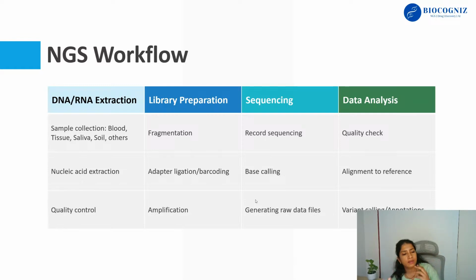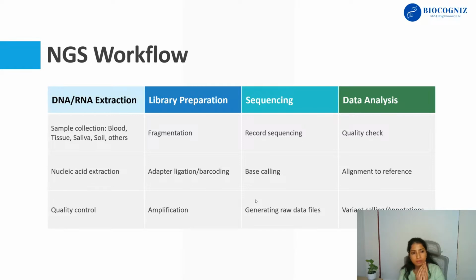Right, so the sample, we can extract the genetic material from a variety of samples. For example, the sample could be a blood sample, or a tissue sample, or a saliva sample if we are trying to understand the genetic material of human samples. And if we want to understand the genetic material of microbes present in our environment, for example, the microbes in the soil, then the soil could be a sample. And like that, there could be many types of samples from which we can extract the genetic material.